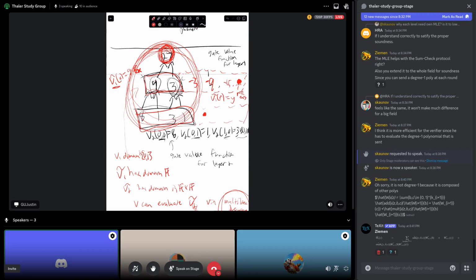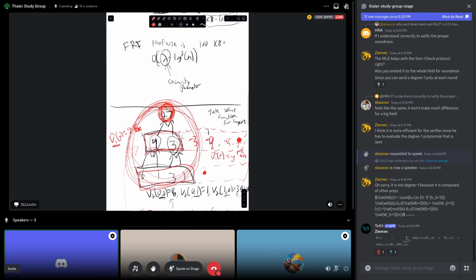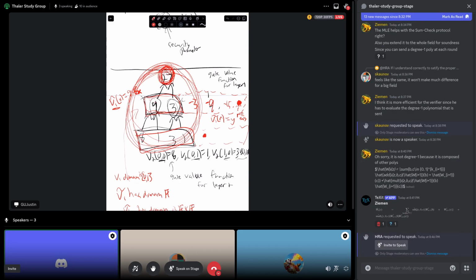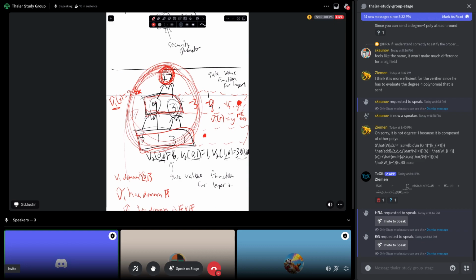And the cost is that Spartan has logarithmic size proofs, log of circuit size, plus any polynomial evaluation proof from the polynomial commitment scheme that's used. Whereas GKR has depth times log circuit size proofs. So the proofs are a little bit bigger for GKR, but they're still small enough that I think it's totally fine. But that's the cost. So it's like faster prover, bigger proofs. That's the trade-off. It's a common tension in SNARK design. Often verifier cost and prover cost, you sort of trade off one for the other.